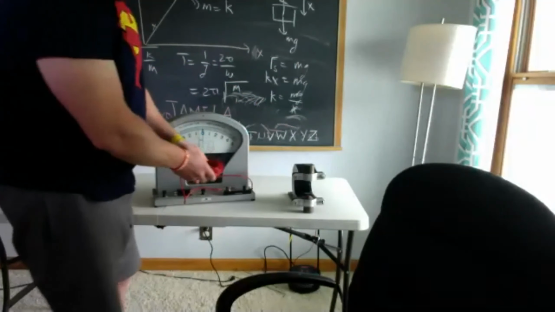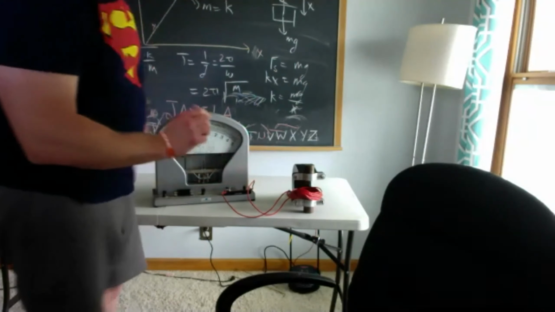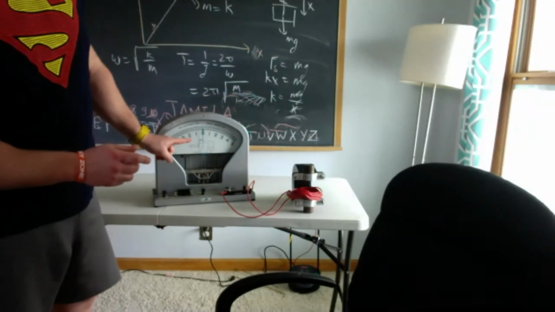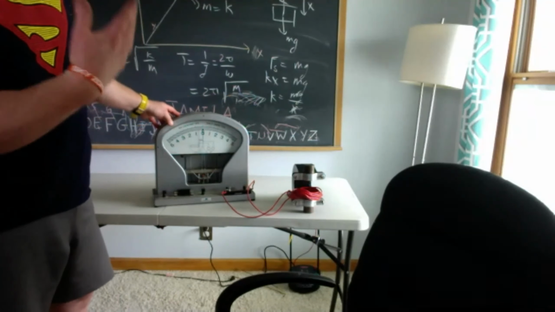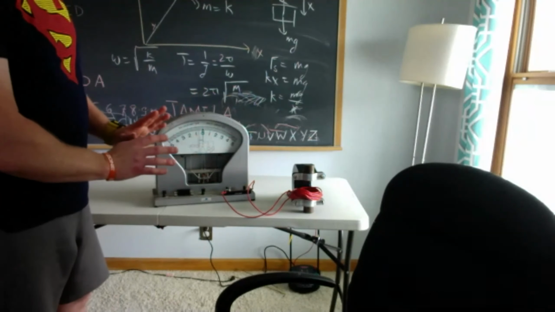Okay? So now if I take this wire and I slowly put it into the external magnetic field, which is this guy, and I let it sit there, you can see that there's no deflection of the galvanometer meter. So in this case, it means there's no current running through here, so there is no power source.